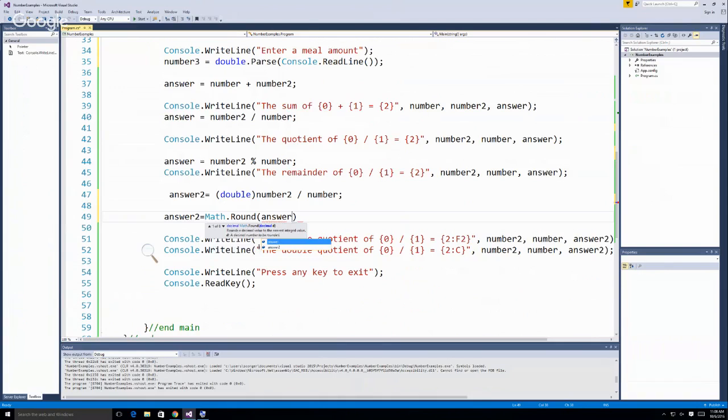So if I did answer, although I wonder if I have to cast it to a decimal. Let's see, answer 2, and how many decimals, and we'll just say 2. Seems to be happy. So if I took the F2 off of here, it should still round it to 2 places. Let me run it and see.